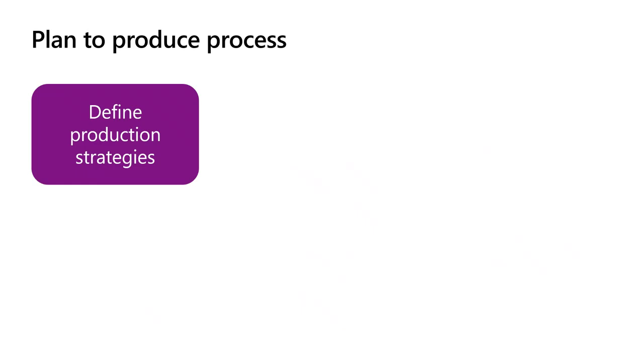The first thing a business does is define their production strategies. This might include the different modes of production you're going to use and the strategies, which we'll talk about in just a minute, but also what materials you need for production, what are the steps that you're going to go through, the capacity of your production facilities, what your planning process is going to look like. And all of these have to do with the foundations that we're going to run our production process on.